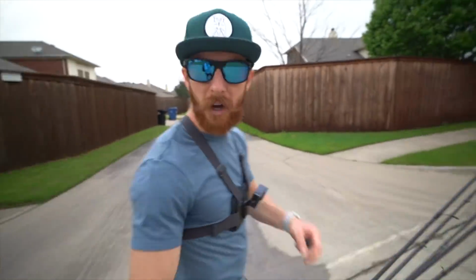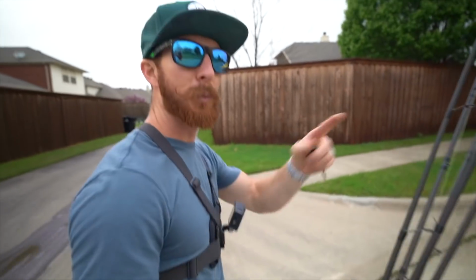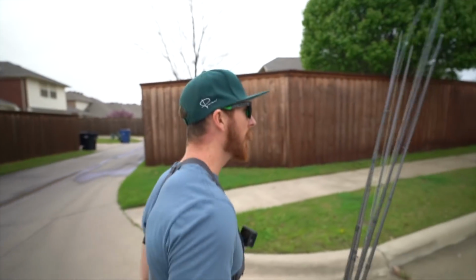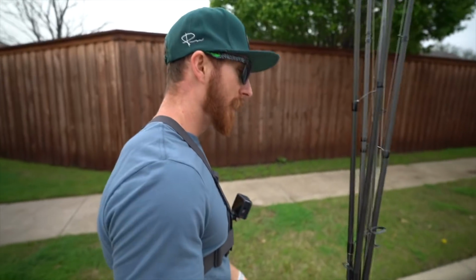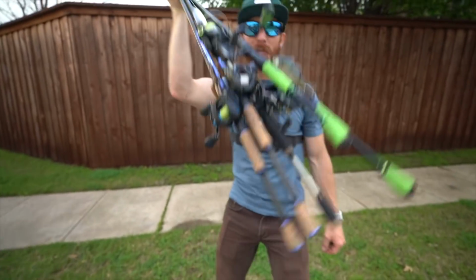Making the first move, y'all. We caught a couple on the chatterbait, and the gang has pulled in an extra few as well. We are going to drive just down the street, hit another spot that is close by, have some fun, and pull out some bigs for y'all. Stick around.